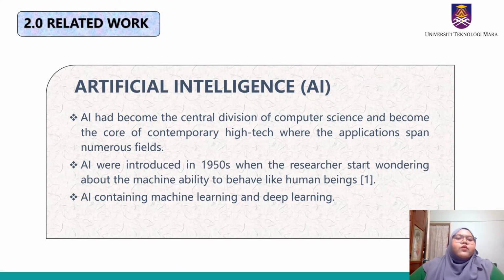Okay, for the related work part, first I will go through artificial intelligence, AI. AI is a broad field containing machine learning and deep learning. AI has become the central division of computer science and the core of contemporary high-tech, where the applications span numerous fields. AI was also introduced in the 1950s, when researchers started wondering about the machine's ability to behave like human beings.